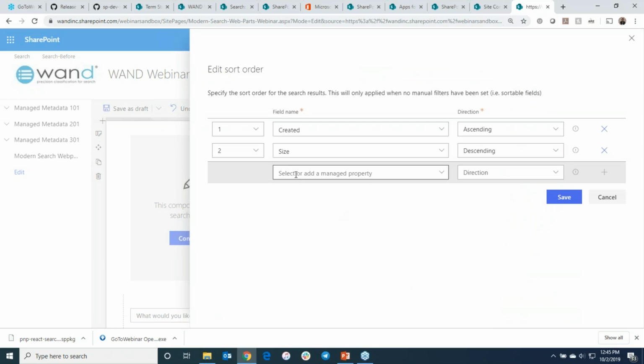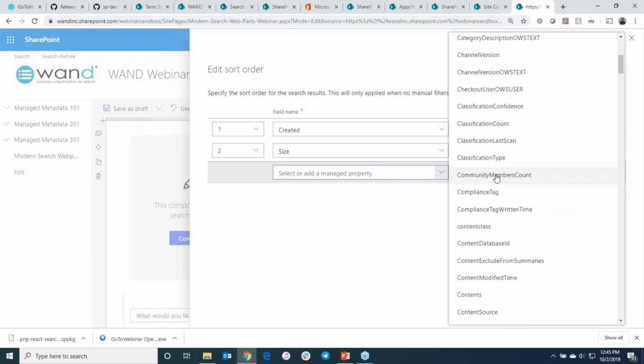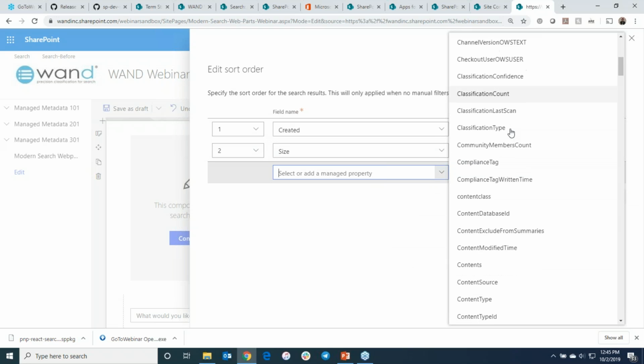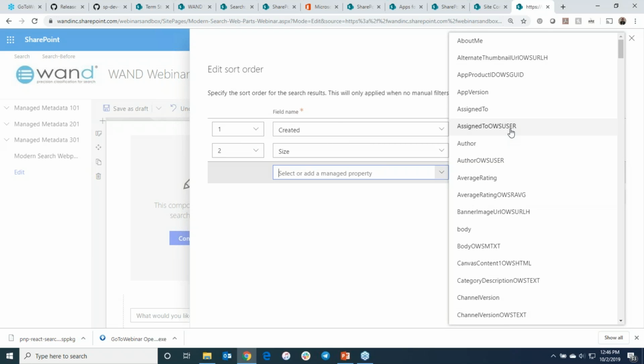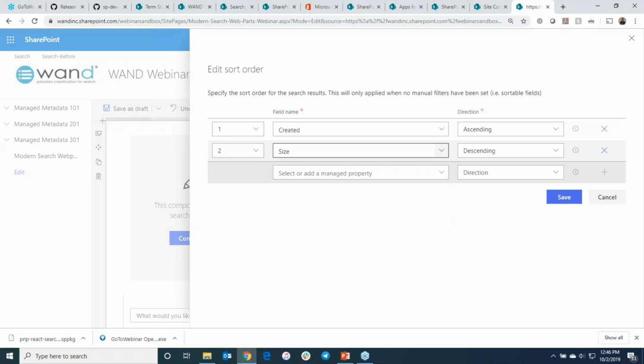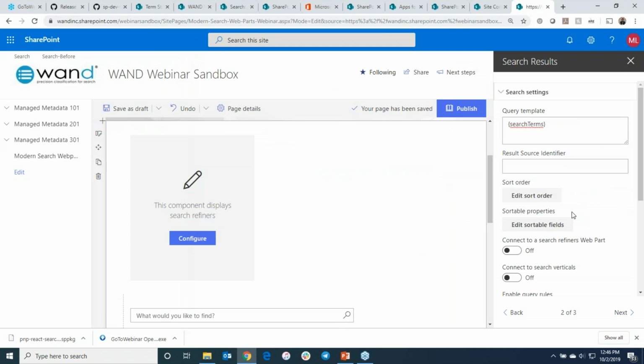Sort order, if we click on that, that's going to define how the results are prioritized. In this case, it's defaulted to just created ascending and size descending. You can actually prioritize it based on any managed property you want. So there's a lot of power in these web parts to get to the managed properties and leverage those. I'm just going to leave the default.